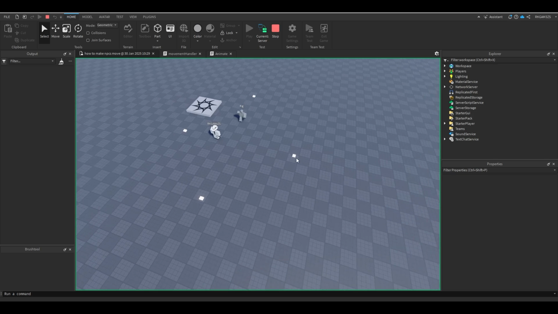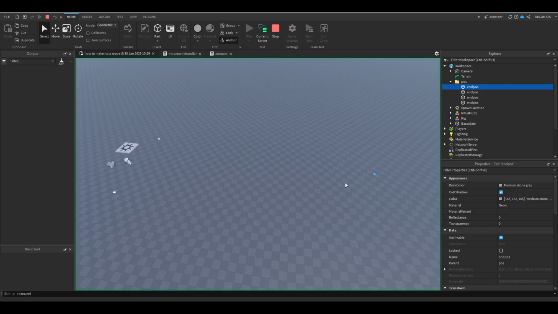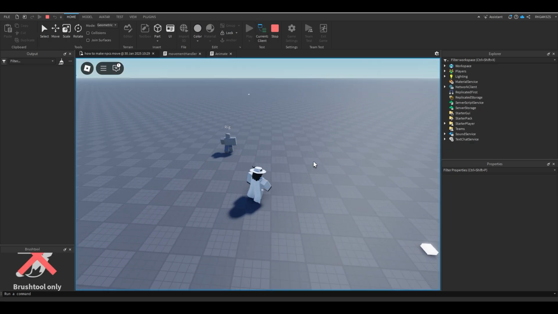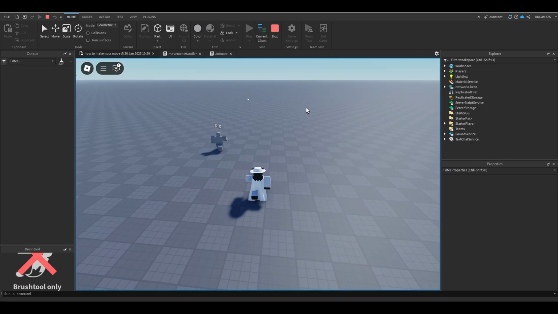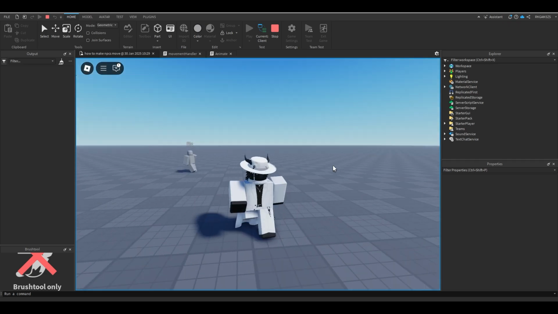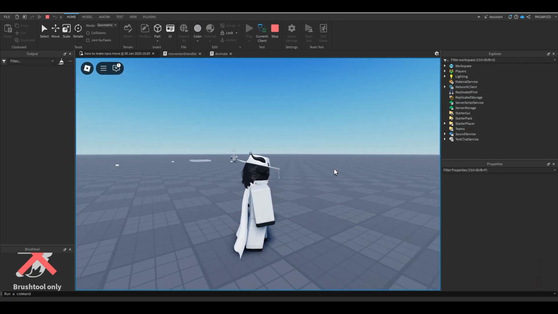There's one problem. If you take one of these points and put it about that far away, actually we'll do, yeah, we'll keep it there. See what he does. If it takes him longer than 7 seconds to reach that point, he'll just ignore it and go back to wherever he was going. Because of some stinky Roblox thing, basically. But yeah, he can only walk in a direction for 7 seconds.